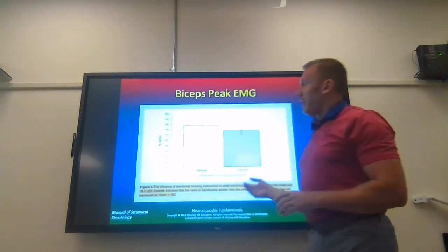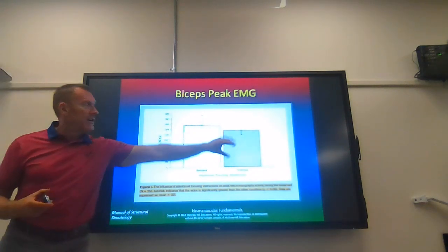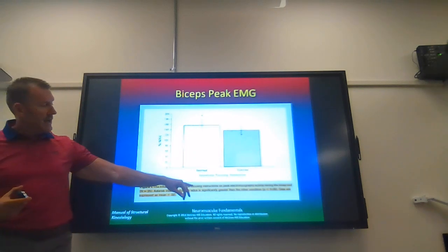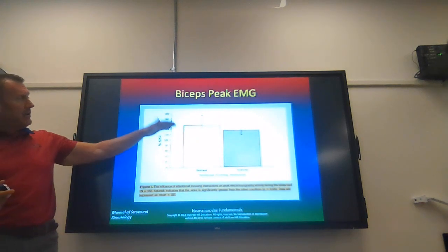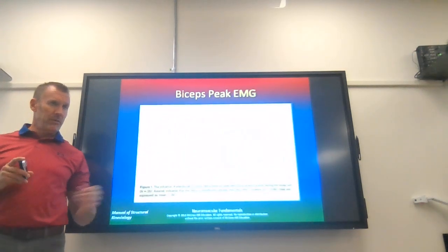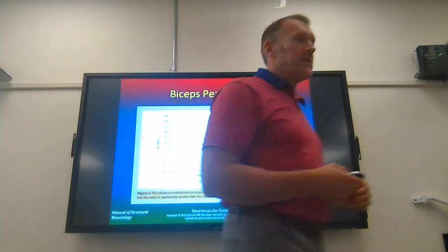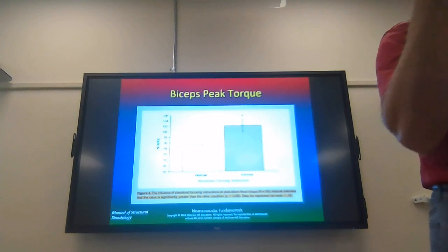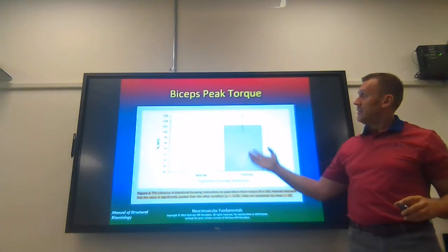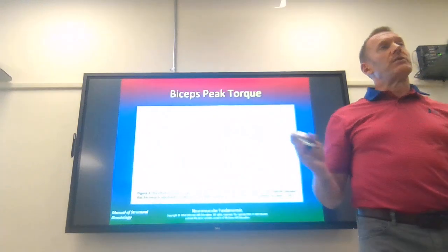So in this particular study, they looked at a bicep curl, very simple study, and they had participants do bicep curls with 2 different types of focus, so internal versus external. They found with the internal attentional focus that the activity within the biceps brachii was significantly higher, which kind of fits in with the whole hypertrophy type of concept, if that is your goal. Look at torque though, with an external focus, putting as much force into the grip that you have on the handle. All of a sudden it's the external focus that is significantly more important. So attentional focus depends on what your goal is.